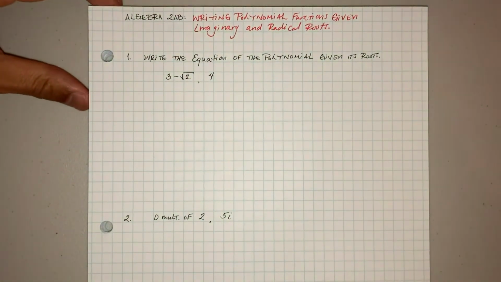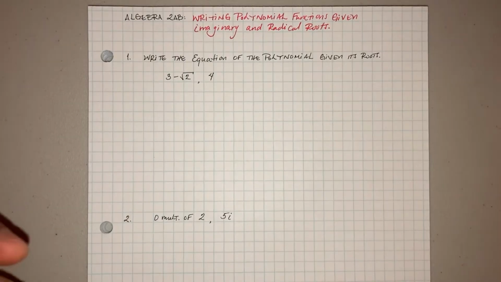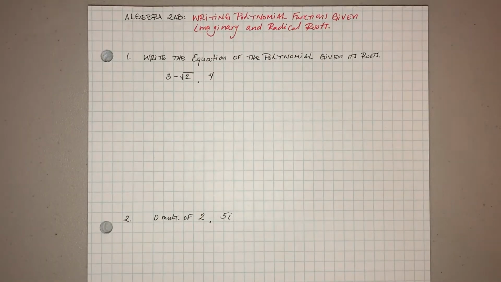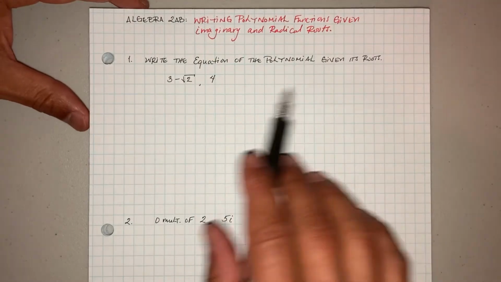Hey guys, in this video I want to go ahead and talk about writing polynomial functions given their roots, but more specifically now we're going to talk about the imaginary and the radical roots, okay? So let's go ahead and get into it. Write the equation of this polynomial given its roots.